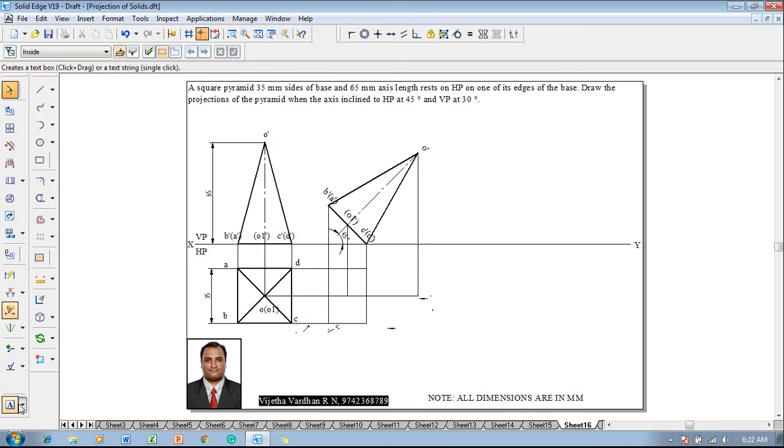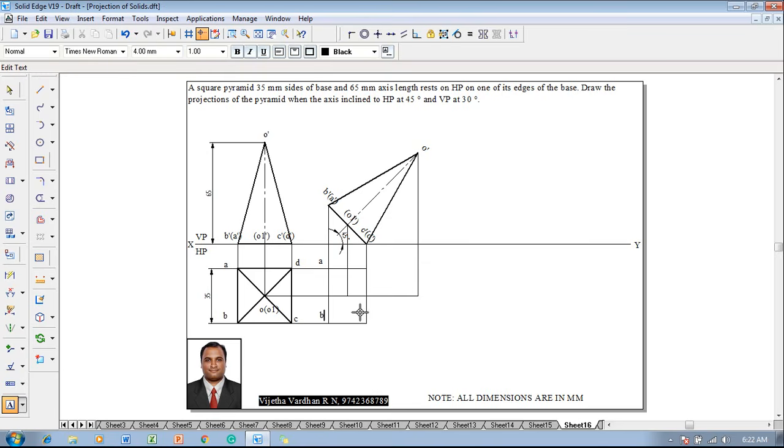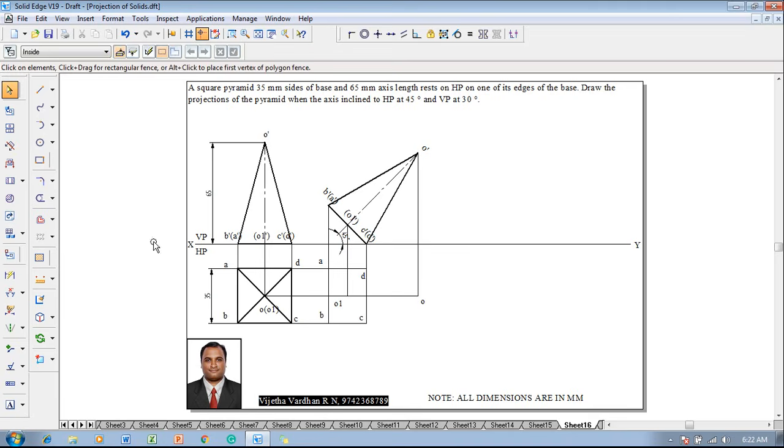Then make use of a command called text and start naming the respective corners. This as A, B, and this is going to be C, this is going to be D, and this is going to be O1, and this is going to be O. These are the different corners which we are going to project.